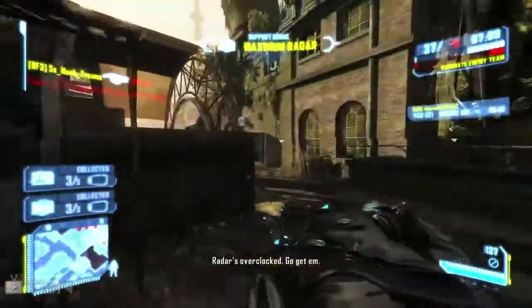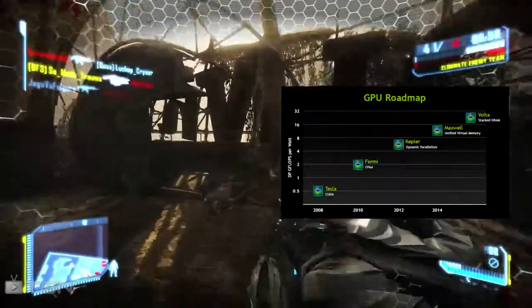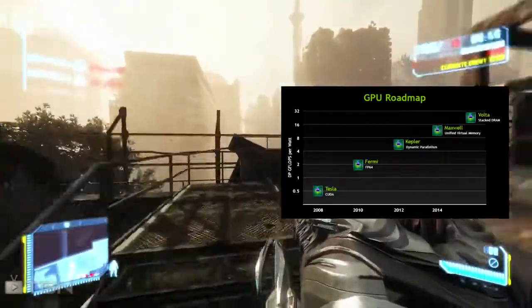What is interesting about this plan is that Nvidia is planning to release these GPUs in very close proximity together, whereas the launches of the 600 series of GPUs were staggered. So in my previous video on the 700 series, I showed a roadmap analysis that revealed the Maxwell architecture of GPUs in 2014. Click on the picture to see it. Some information in that video is still valid, but this new information adds very crucial points.